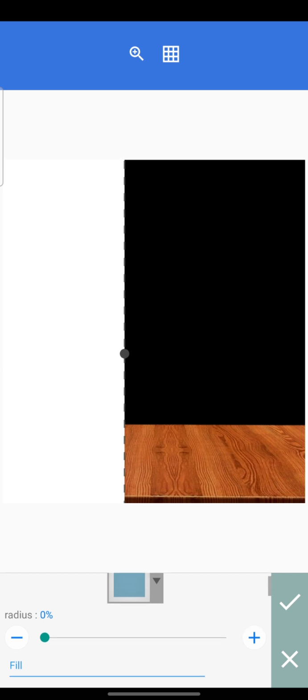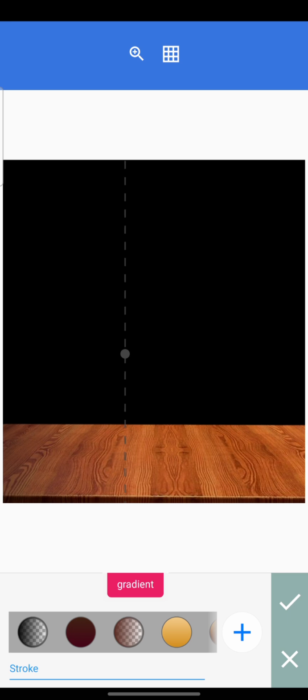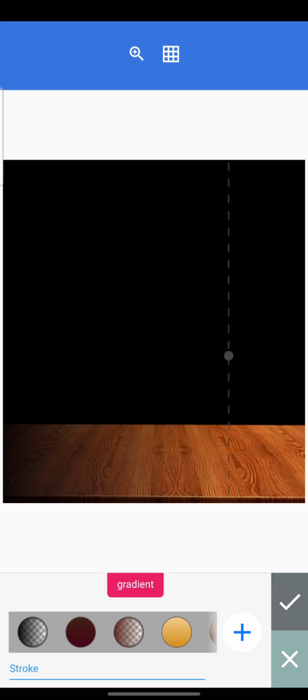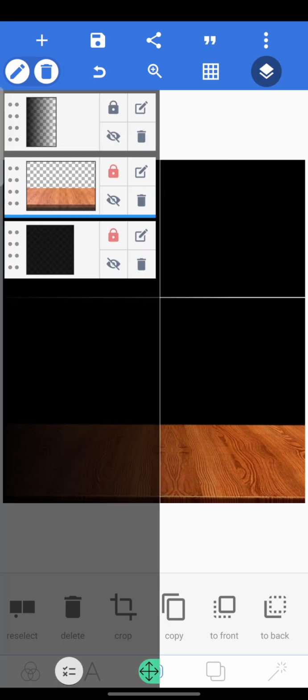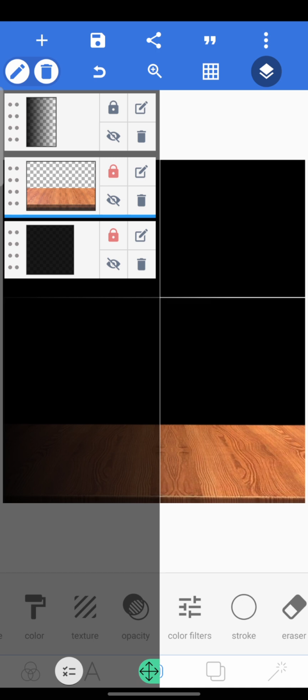Yeah, so import another shape, try and do a gradient fade-up. I'm just calling it that because I feel like it. You make this brown part black. You can choose to adjust the color from the color slider. So this is what I'm actually doing. I just want to give it a dark look. I don't want the table to be all visible. I want to make it kind of dark. That was actually what I was planning to do with the color filter, but it was not sitting right, so I'm just doing it like this.